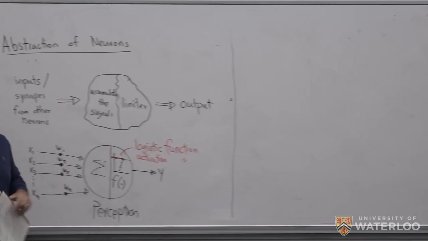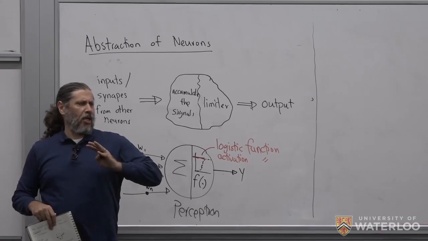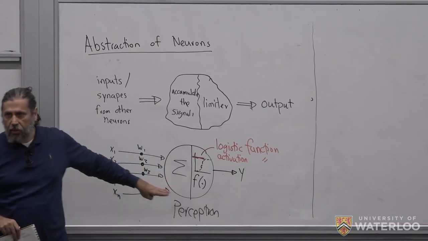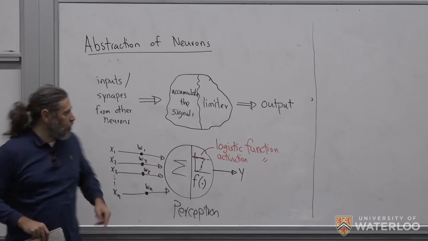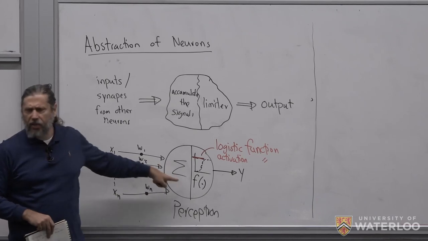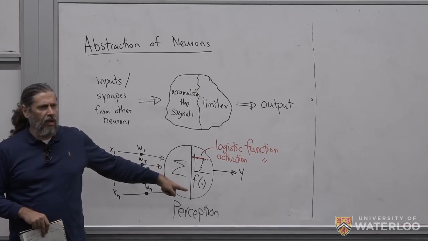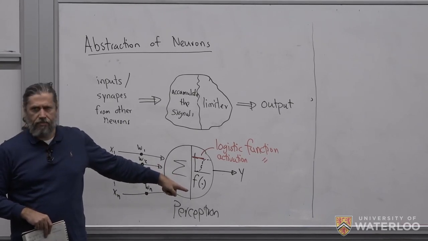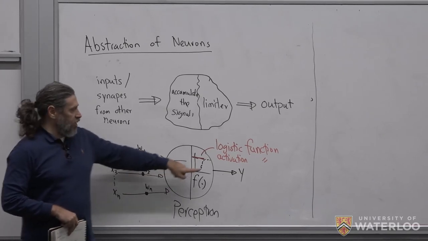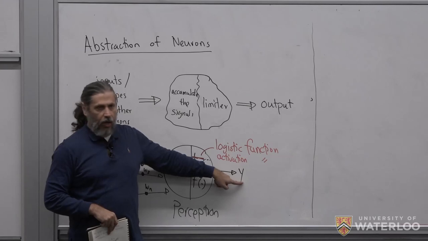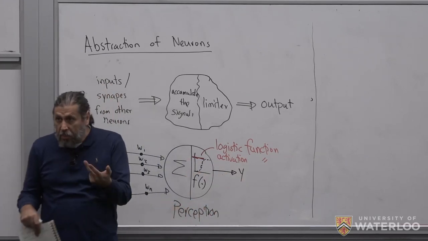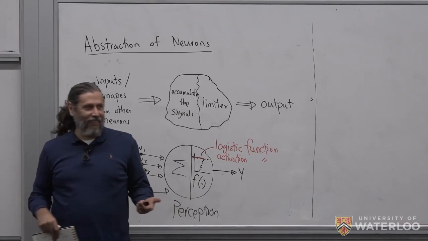So a perceptron is the most basic learning machine. Now, this is in the computer. I can call it a machine. It's not in the human brain anymore, so it's my abstraction. I can write a Python function for this: function neuron, inputs, weights, sum them up, send them through the sigmoidal function, get the output. Big deal. But it can do magic.